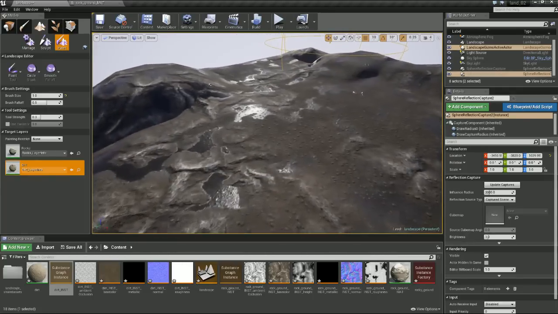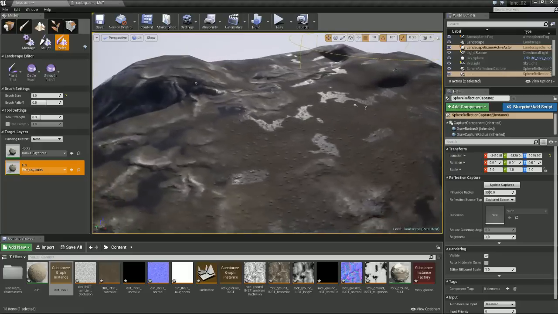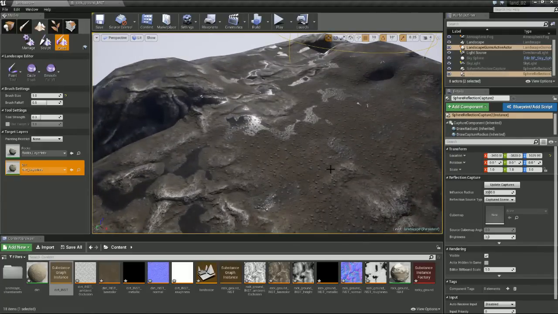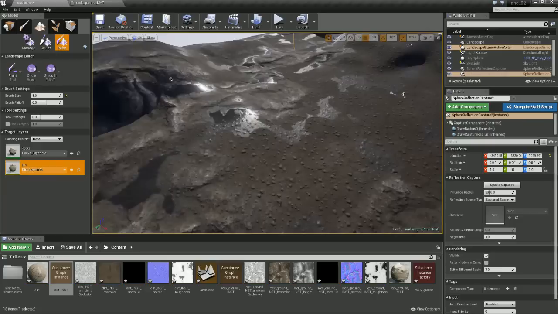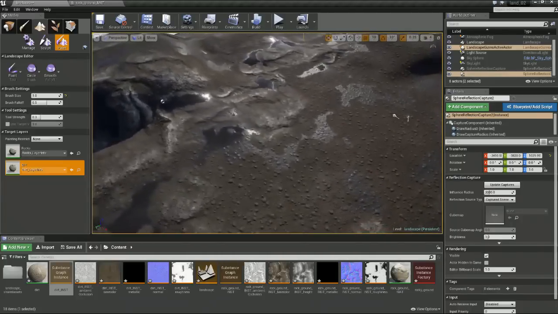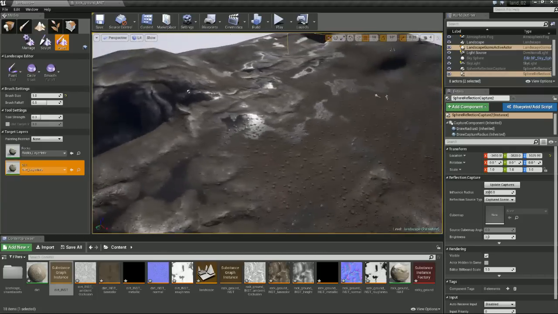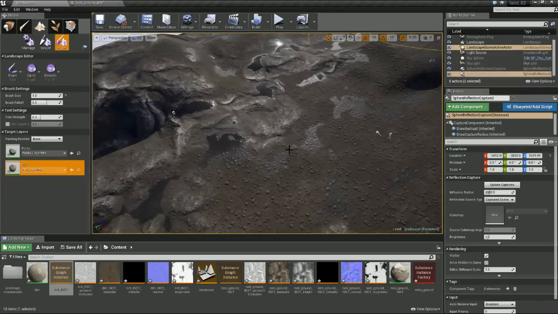So here's a cool landscape that I'm doing, just using the same substance, instanced twice, using different textures from each substance to build up my landscape material. I could then go through and paint blending across my landscape as I wanted from these two different substances, and then utilize the substance parameters again, even with everything painted here on the landscape. I can still utilize all my substance parameters and such.